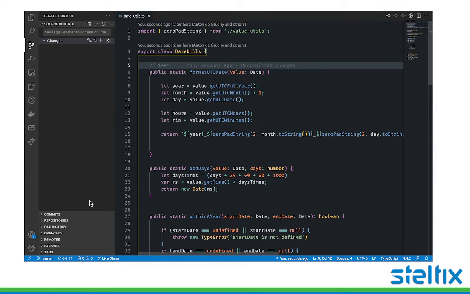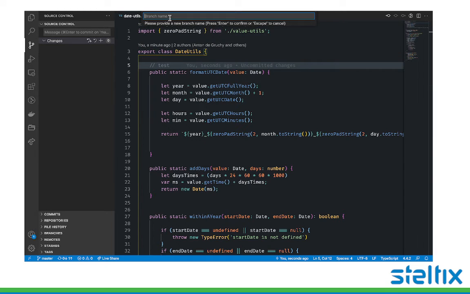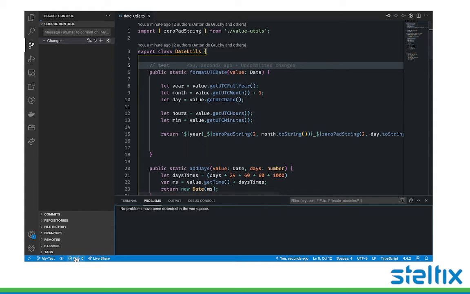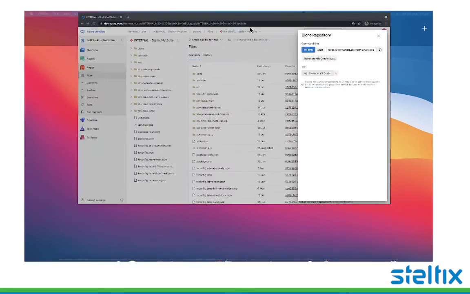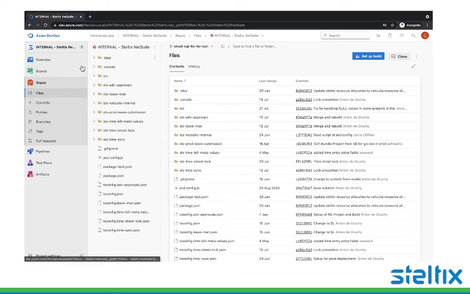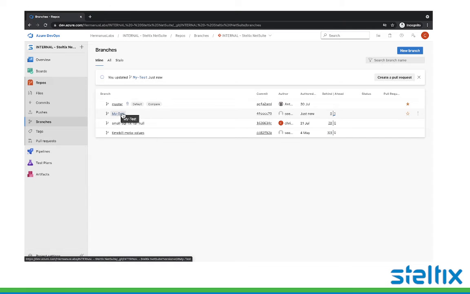But if I was on a different branch, I could easily come here and create a new branch. And let's just create a new branch and call it my test. That's going to give me a new branch down here on the left. And now I can, well, I have to do a few things to push this up to my remote, but you'll click here, you'll see it starts a process, and now it's going to sync that branch, and I can go back now into VS Code. I'm sorry, out of VS Code, I can come here into my branches of this repo, and you'll see my test is now a branch.